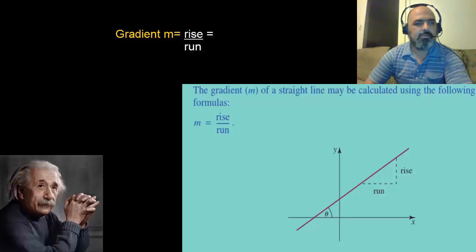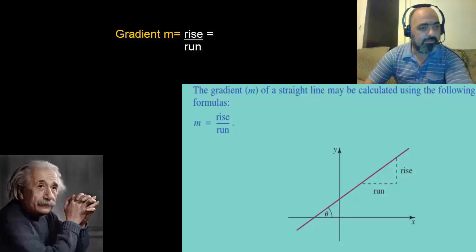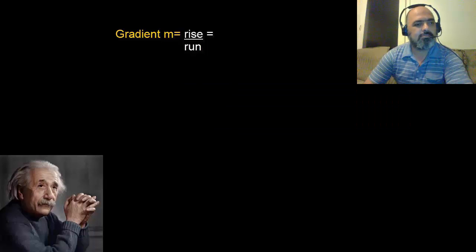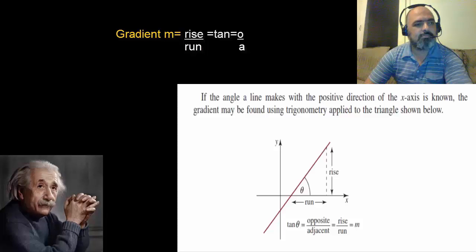Can you tell us another definition? Okay, you really get me to pick my old brain. You can't even rest when you're dead. Anyway, it is the tangent. So if the angle between the y and the x is known, then from that angle you get the tangent, which is opposite over adjacent, or over a, you get the gradient.